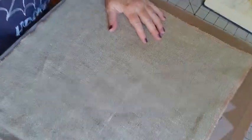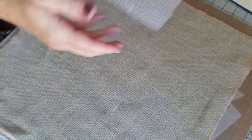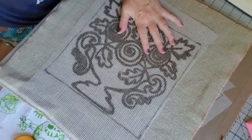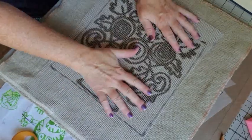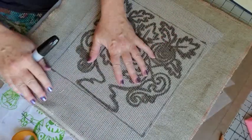Let me pull back a little bit here. I'm going to work in reverse so you can see this. I'm going to pull out a pattern I've just sold a ton of this month. Let me put it in your direction. And I'm going to get it pretty squared onto the backing. So I need to retrace this one. This is on that Fiba tape, F-I-B-A. It's a little bit sticky on the back. I can get about 20 patterns out of it before I need to retrace it.